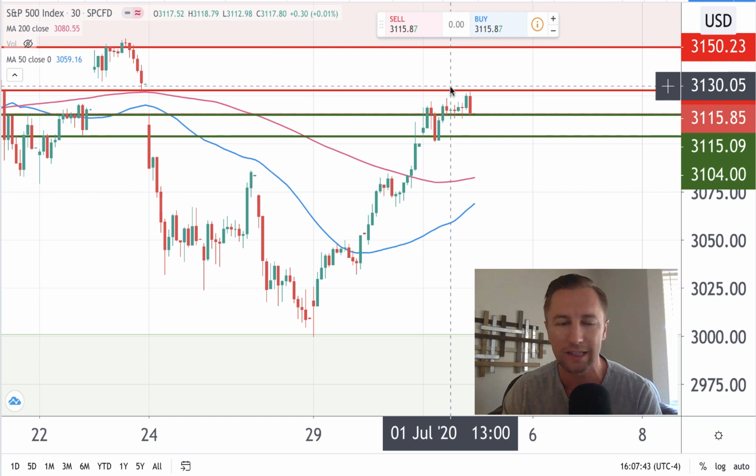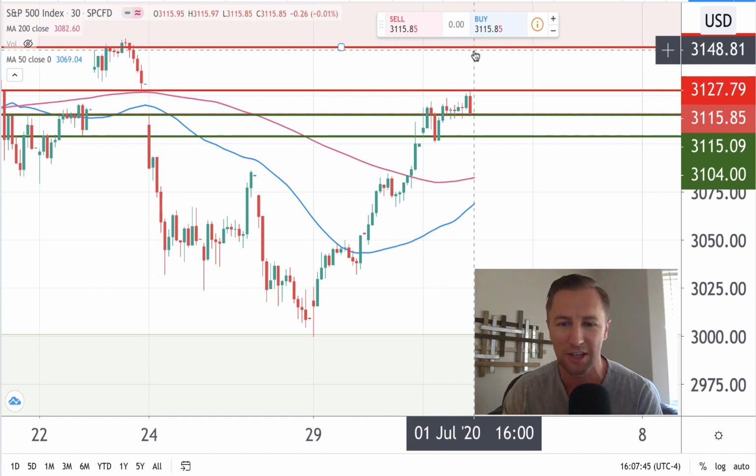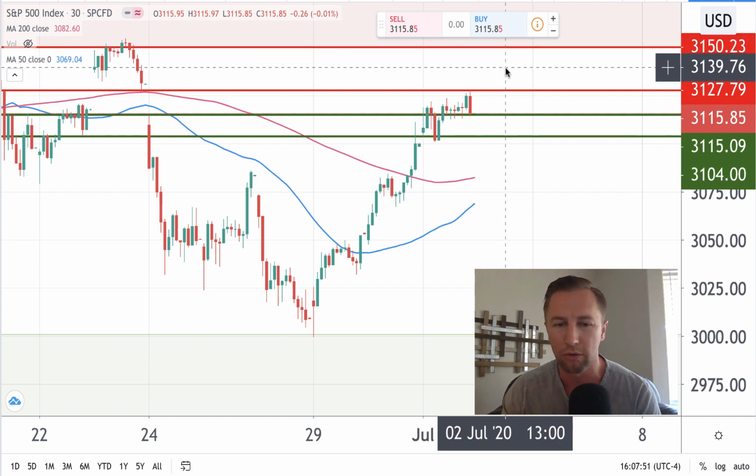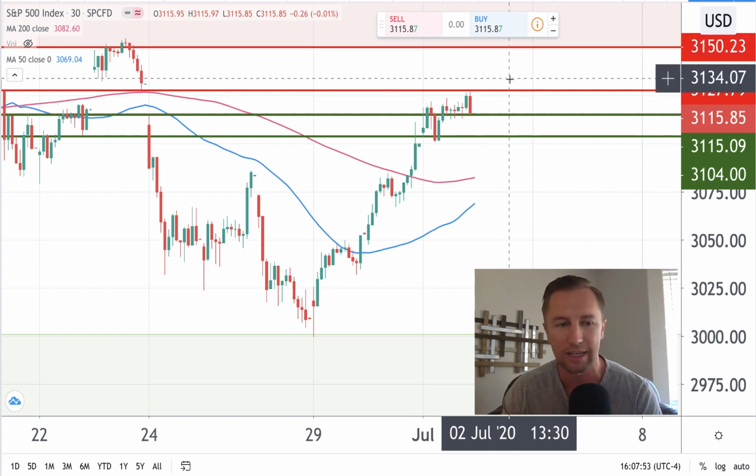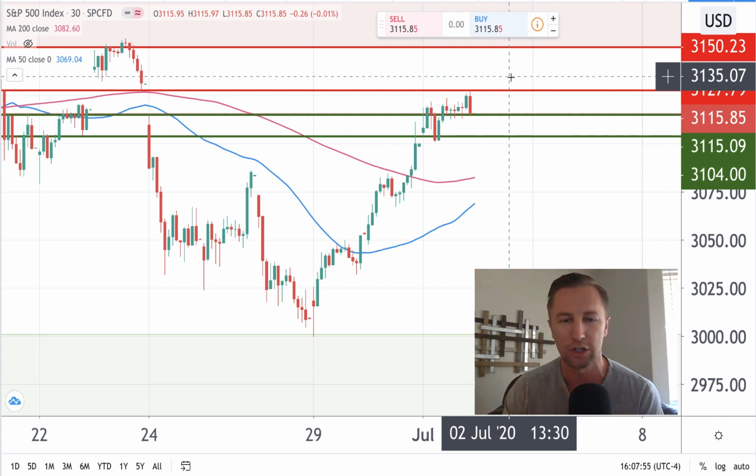It does seem likely that the price wants to come and test that 31.50, so I still think that might be a good area for an intraday short trade, but overall the market does seem like it wants to move higher, so just be careful and be aggressive if you are shorting the market.